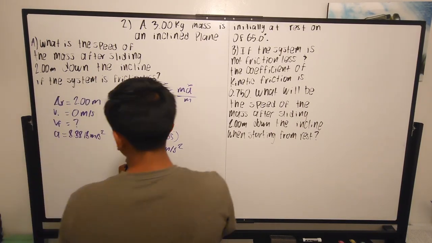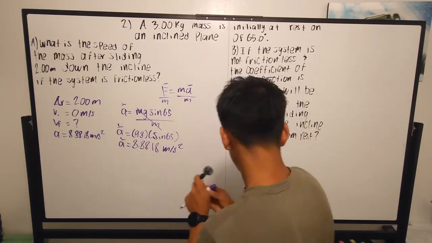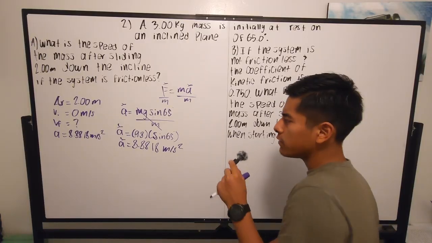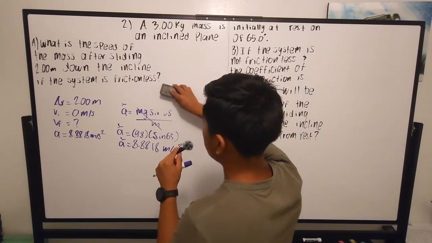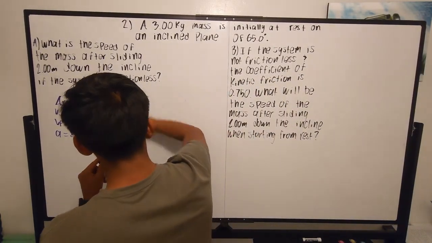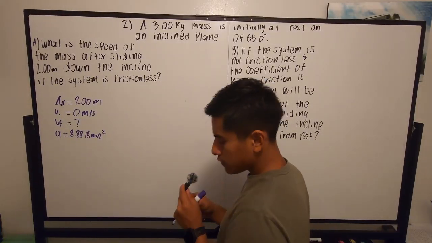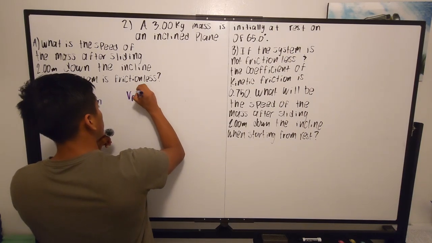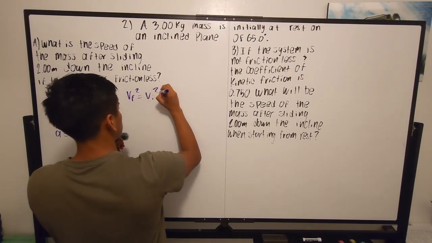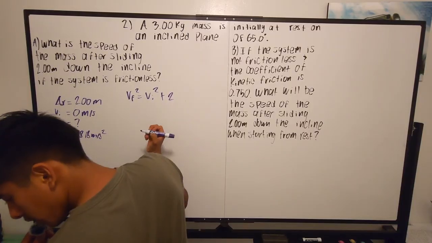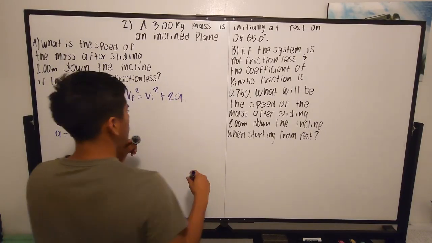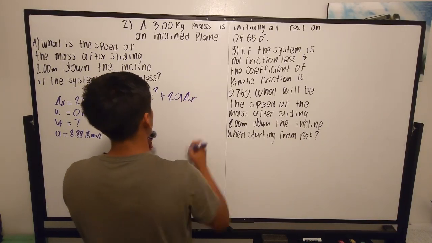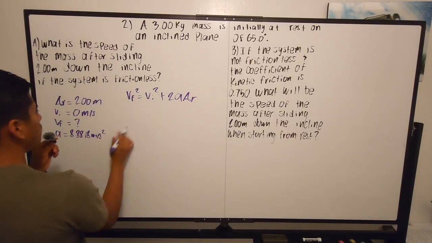Now that we have our acceleration, we have three variables, so we can solve for the other missing two, but in this case we only care about the final velocity. So now we could go ahead and solve for the final velocity, and for this one we are going to use the equation v final squared equals v initial squared plus 2a delta r, since that's the direction that we're moving in. And now we want v final.